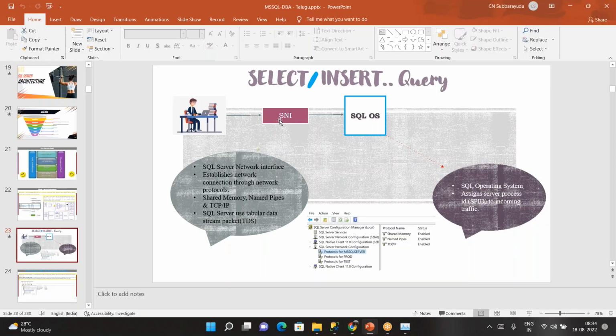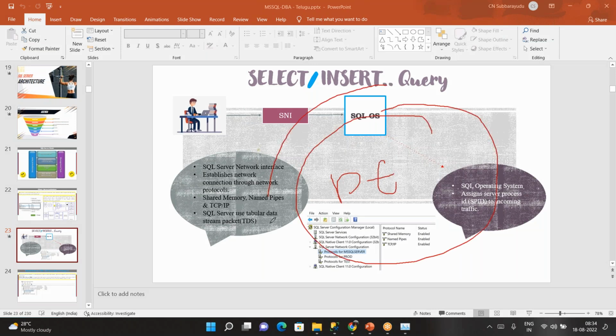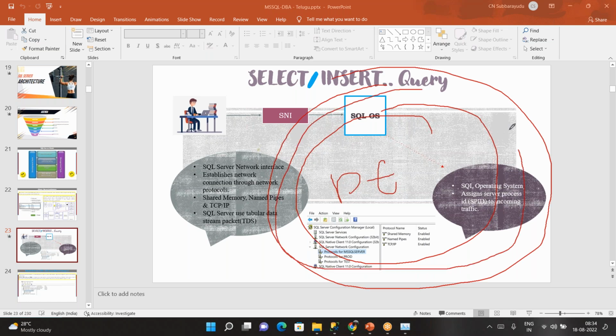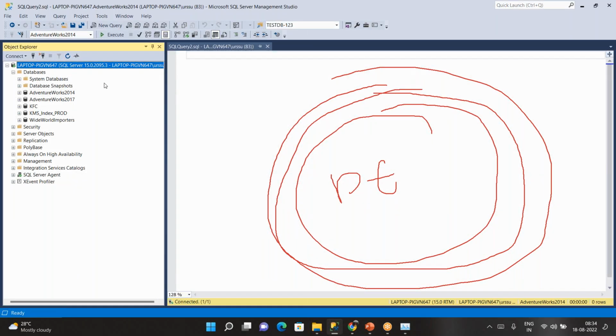When you are trying to connect, first it will connect to the SQL OS. It is the topmost layer. So this is your database engine, this is your protocol engine, and here is your SQL OS engine. Your database engine is not able to talk to your operating system.